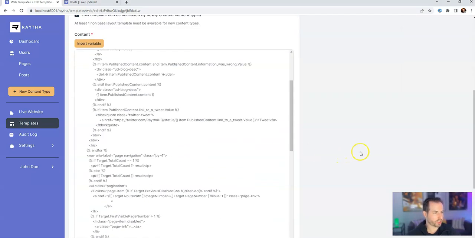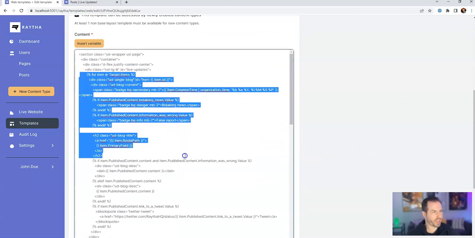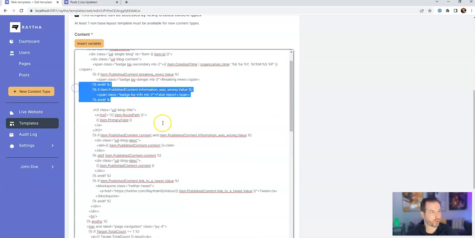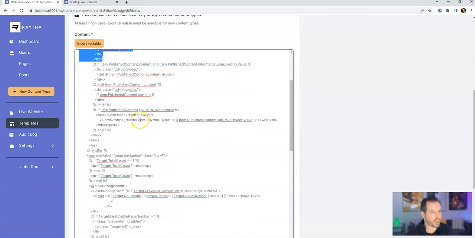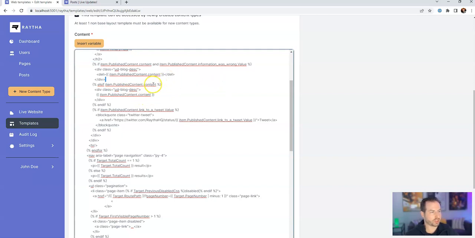Let's walk through all this code together so we're all on the same page. What we're looking at is liquid syntax. So we're looping through all the items and we're outputting the date according to our current organization's time zone. If it's a breaking news event, based on whether we check the box or not, we're going to output a badge. Same thing for the false report. We have our title. We have the content, if there is content, and if the item is actually marked as a false report, we're going to output a DEL HTML element, which is going to cross everything out. Otherwise, just output the content as normal.